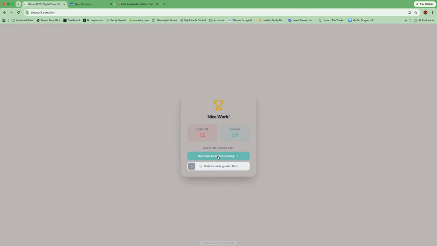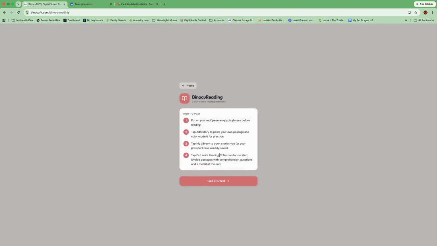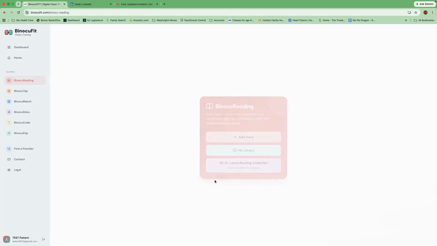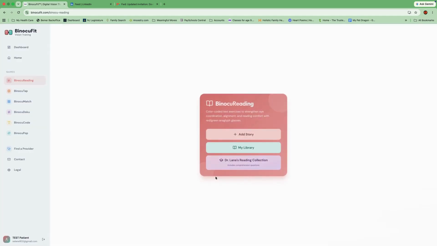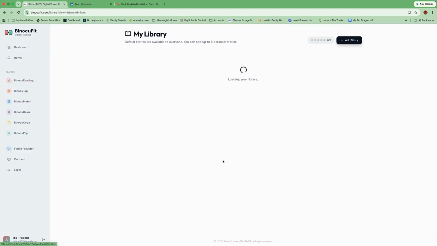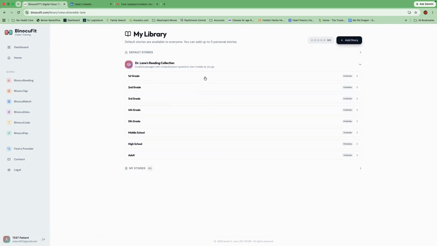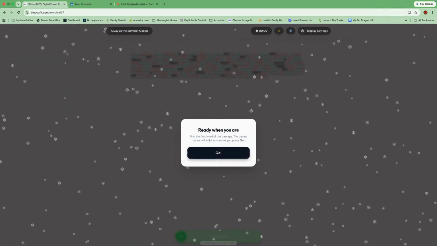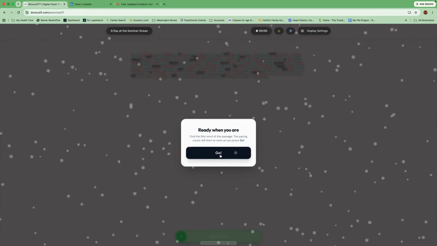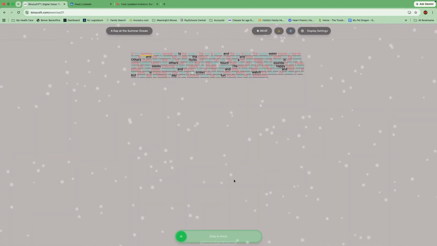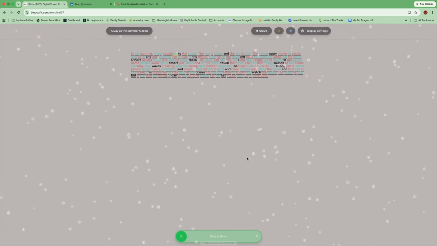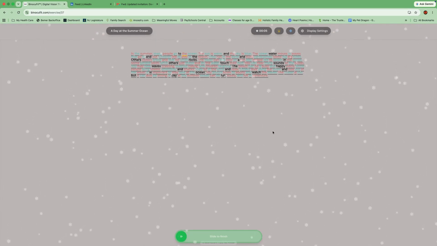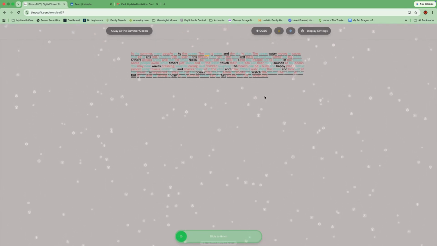And our next recommended activity is the BinocuFit reading. So you're going to see here where those settings weren't put in properly. Not everything was fully customized. And so hopefully we don't make that mistake when we do this for our patients, but you'll see how we can, right within the activity, make the adjustment. So here, I did not put in the settings properly because I would never expect anybody to sit down and read that. So I have to make an adjustment.